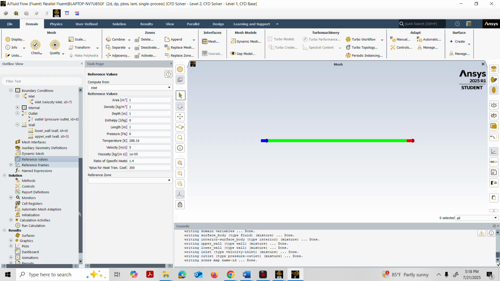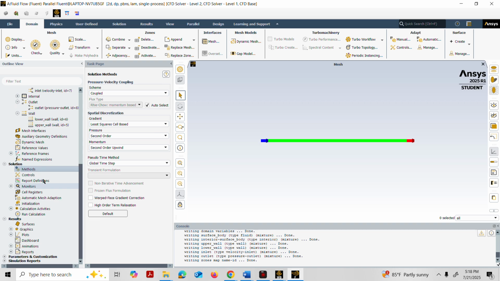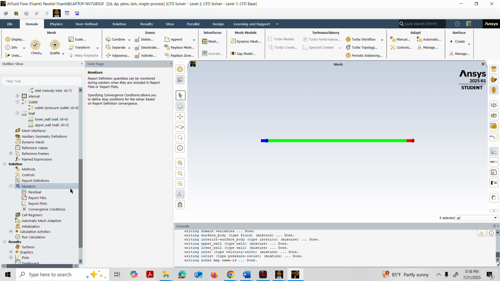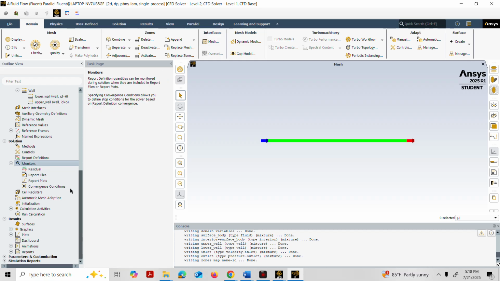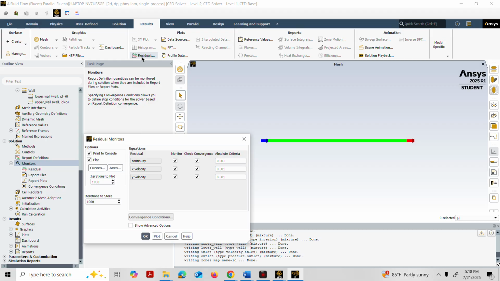So we have to initialize. Let me just make sure of something. Something called residuals. The smaller the residuals are, the more accurate your results are going to be. 0.001, I'm going to leave it at that.